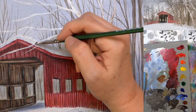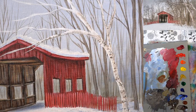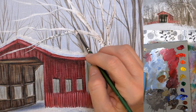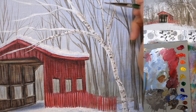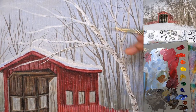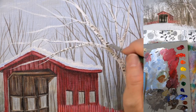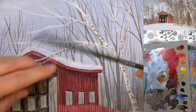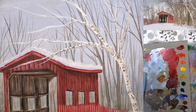Thanks, son. All right, let's put a little bit there so we can see it against the bridge. Just adding little random dabs and dashes, kind of trying to follow the angle of the tree. So as it turns, I'm turning. So I'm always pulling kind of across the branch, you know. So pulling this way. So even if it's up here, I'm always kind of pulling it as square to the edge of that branch.